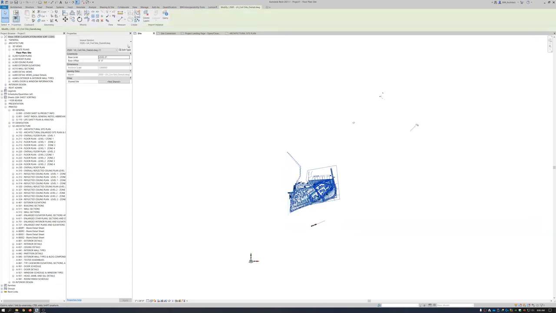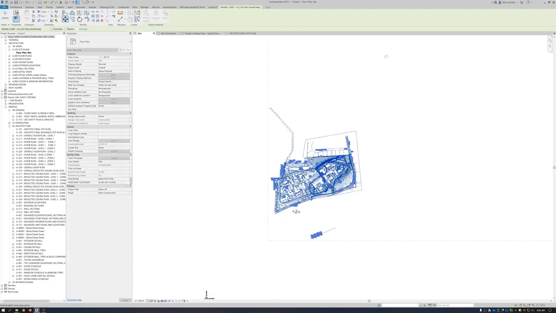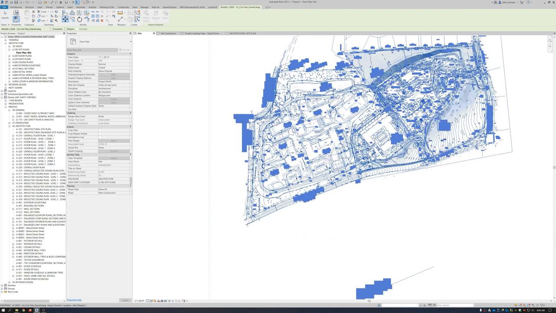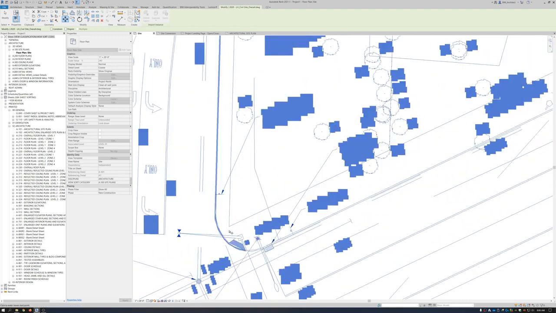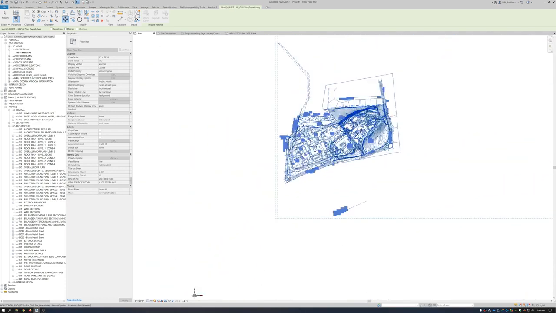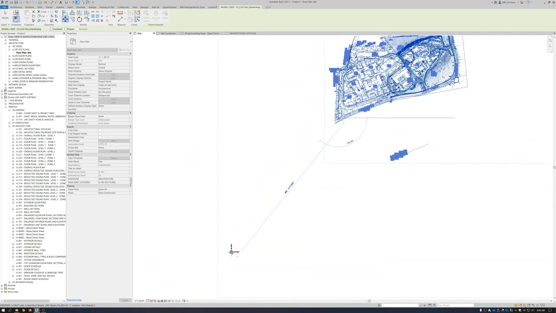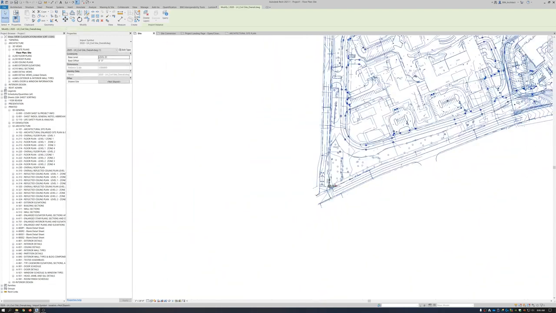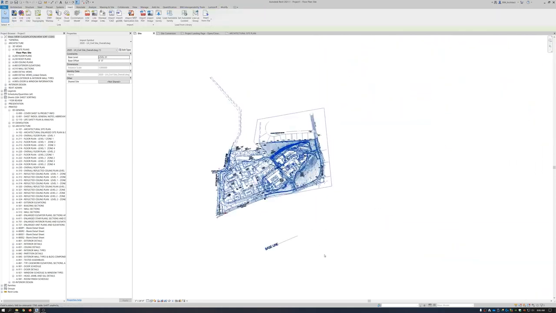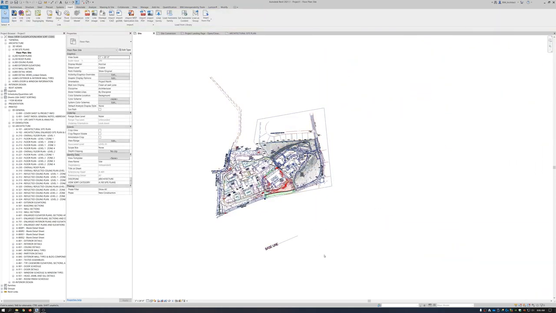Now that I have that, I've unpinned this. I am going to move this site plan from the corner of my property line, which I happen to know is this point right here from helping out that project team. I'm going to move that to the 0 point of this civil site conversion file, just like that. Once I do that, I will start cleaning this file up.